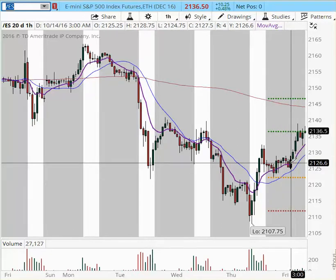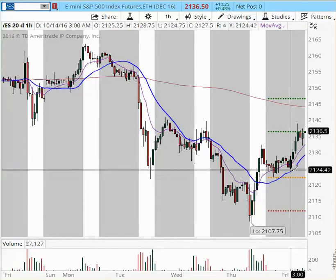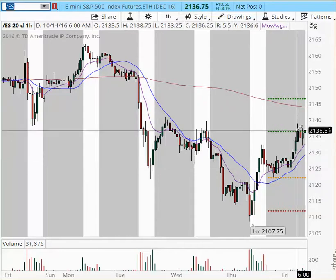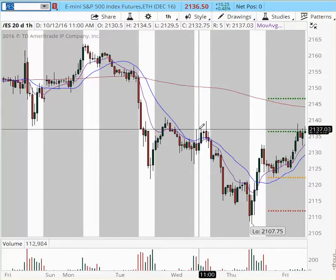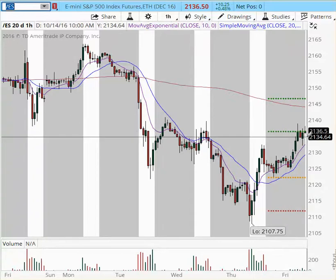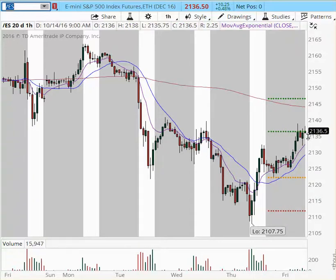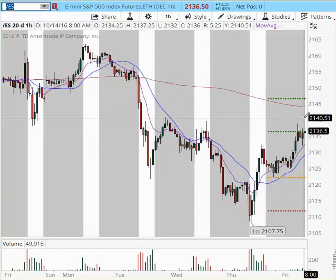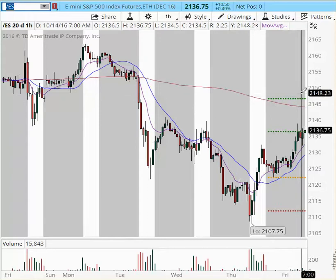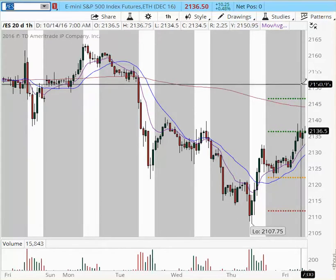We came into London Open and stabilized, formed a new support level at 21-24.75, and beautiful uptrend all the way into 21.36. Now, this is a prior resistance area from prior price action, but if we manage to break above this 21.37 area, you can consider a stop at 21.35, and you could carry it higher into 21.40, 21.44, and actually higher all the way into the 50 zone. So 21.50 is going to be one of our last targets for today.